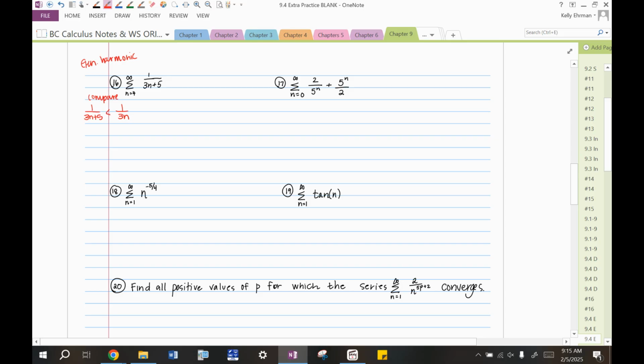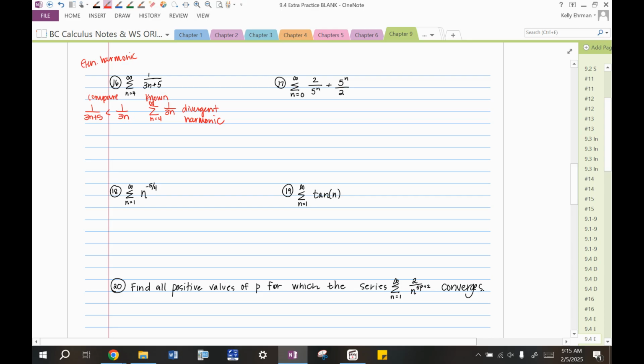The first fraction is smaller. It's got a bigger denominator. And we have a known series from 4 to infinity, 1 over 3n, this is just the harmonic series multiplied by 1/3. So you can say that's a divergent harmonic. And my idea is to do DCT. So yeah, the one on the bottom is diverging.